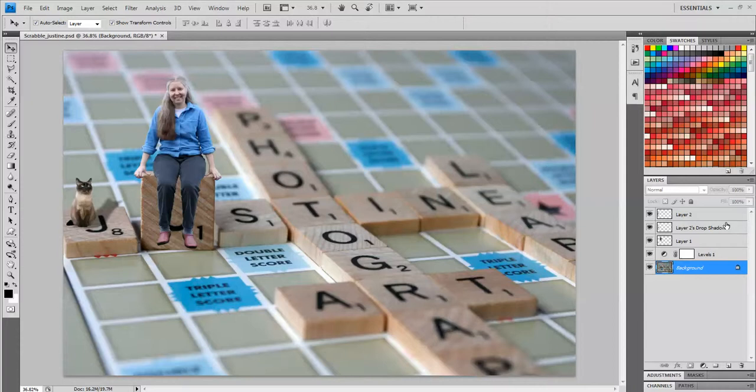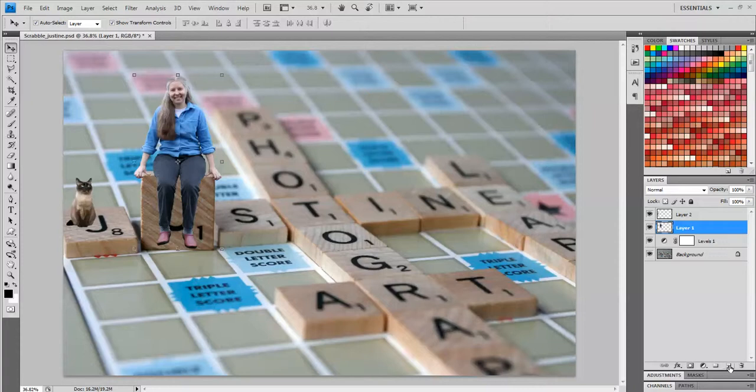For this particular image, I really don't think that type of shadow looks good. I think it's too harsh, and the lighting that these photos were taken in was indirect and subtle lighting, and it wouldn't produce such bold shadows. So I'm going to use a different technique. I'm just going to take the shadow that I just made and throw it in the trash. That technique of making shadows may work perfectly well for your project, it just didn't work very well for mine.